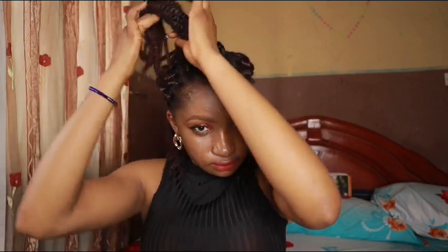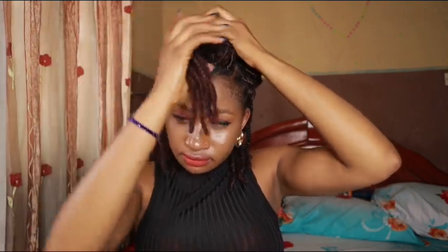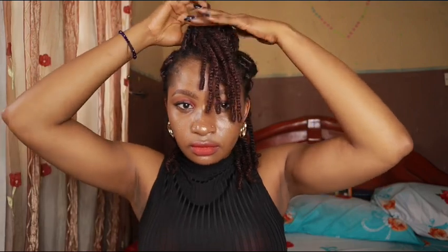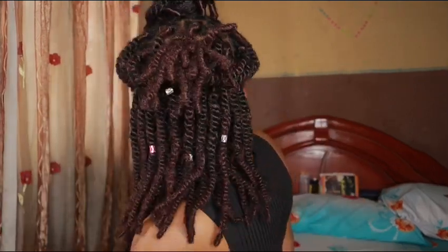This next hairstyle is very pretty and beautiful. What you want to do is get the middle twist and then twist it inwards to the opposite direction, then secure that twist with an elastic band at the end. After securing it, take that twist and pass it through the middle hole — not passing everything inside because you don't want it too full. Then get little strands and just bring them out in front of your face. This hairstyle is very different and I totally love it.